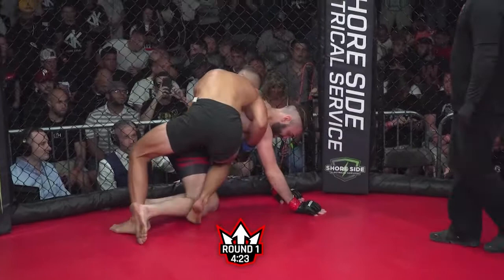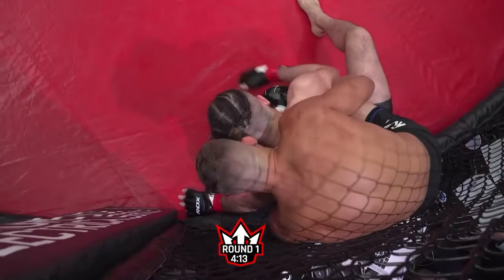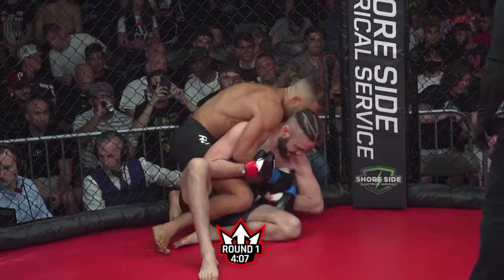Charlie's got that waist lock. Yeah, doing a very good job controlling his opponent. He's got that leg lace now. He's got that half back mount, and he's sliding one hook in. He gets that seatbelt position now. And Justin's smiling while he's on the bottom.